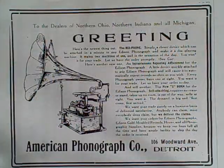The only surviving advertising for the Devineau Biophone shows it with an Edison standard, and in this particular instance a flowered horn, which made it appropriate to set it up that way.